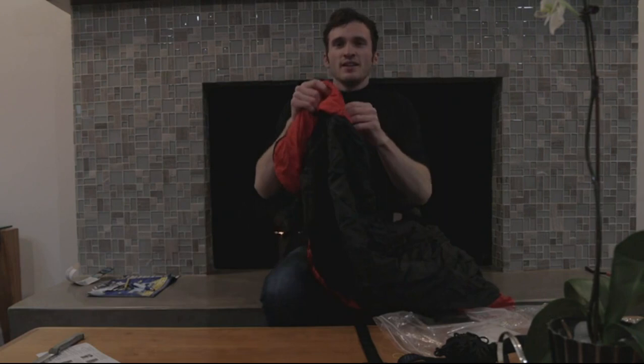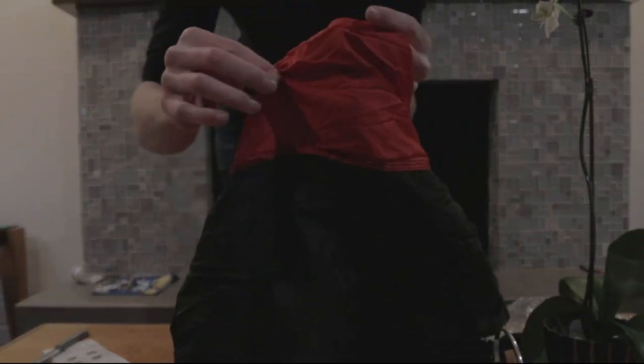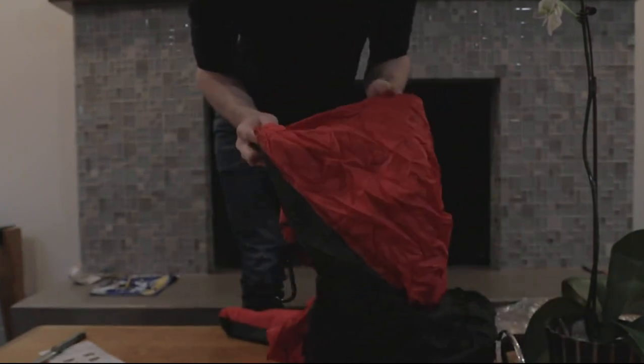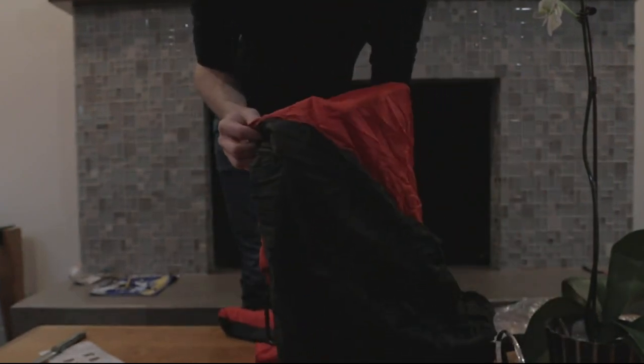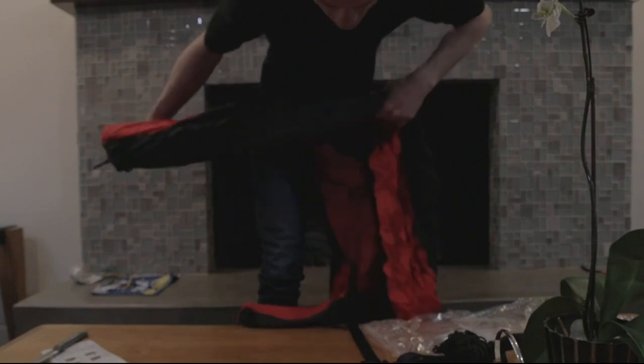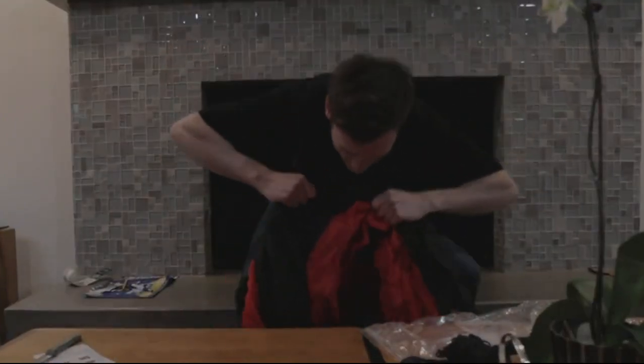Can I tear it? Damn. Look at this material. I don't know if you can see it well, but let's see. Anyway, you can see how thin this is. It's so thin you can see through it. It weighs nothing. And yet, supposedly, it supports 500 pounds.